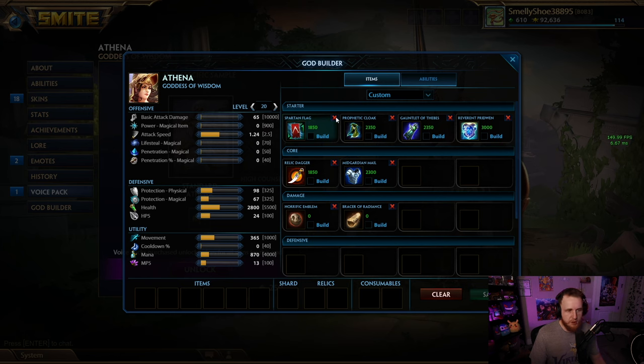Next up, Athena: Spartan Flag, Prophetic Cloak, Thebes, Reverent Prydwen. The double stack into Prydwen build makes you incredibly tanky. A lot of cooldown here. Cooldown on the Relic Dagger also. I was considering either Bauble or Midgard, and you can go Bauble. I just think Midgard's survivability helps a little bit more. I think Bauble's also okay if you can live it. And then you combo the Horrific with Bracer.